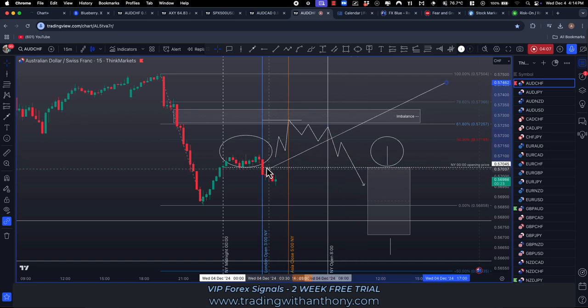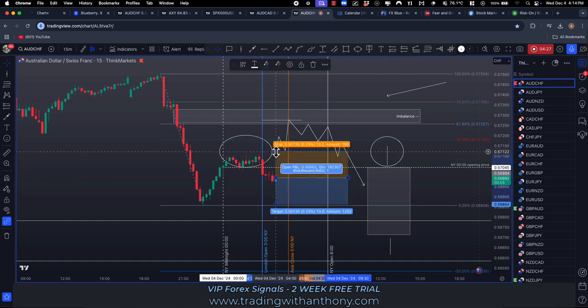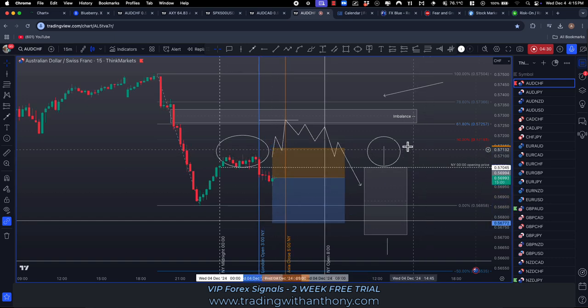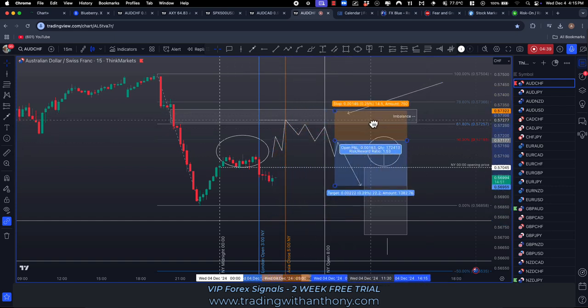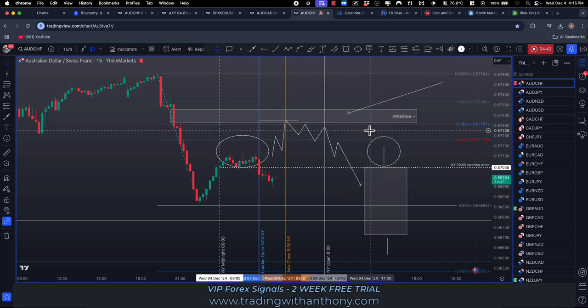If this happens to hold here and it trades without me and leaves me behind, fair enough, I'll let it go. But yeah, I might even still look for something into the New York. But this imbalance has got me concerned. I don't want to be shorting it, let's say, down, well, here, let's just say we're going with this breakout with a tight stop, and it decides it wants to hit these stops up here for a bit of a liquidity run, right? So I don't want to do that. I'm preferring to see the pullback and then a break of structure bearish if we get that, and then the opportunity there. I hope that makes a lot of sense, guys.